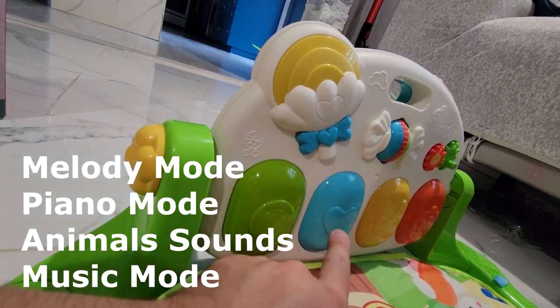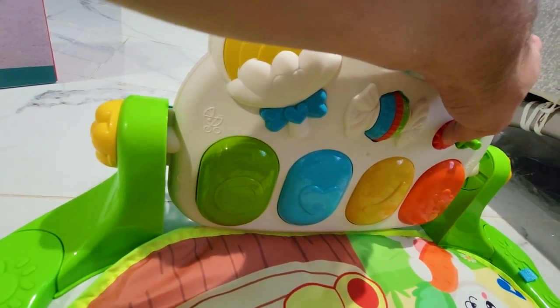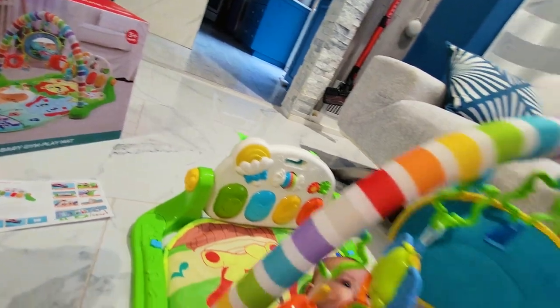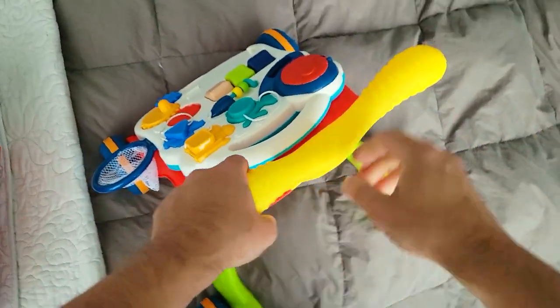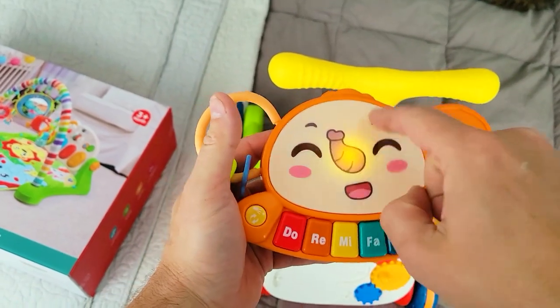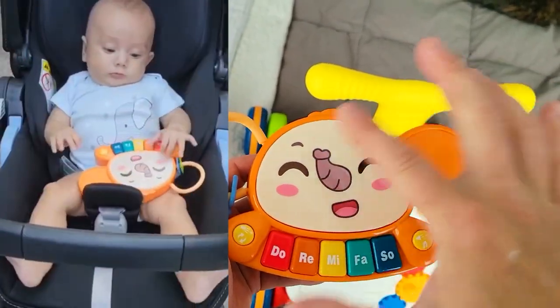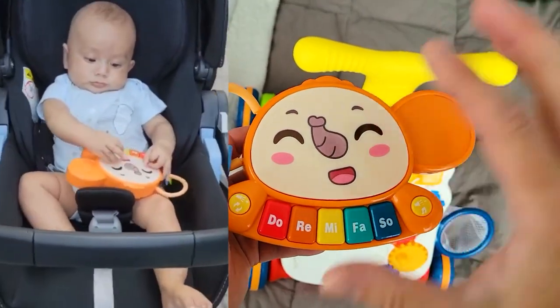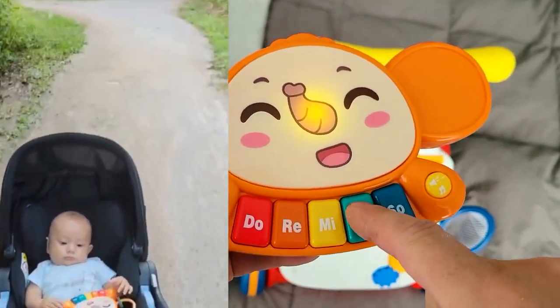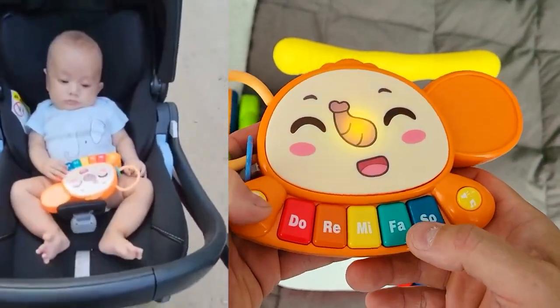A short press switches the modes — you have animal sounds and a musical track. If you hold it for about four seconds it's going to start playing eight continuous melodies, playing eight tracks for about 15 minutes. This is also a walker, so the baby goes behind this and holds on. This is actually the very first thing that Zane, my five-month-old, used to start learning about color and music, and when we take him for a stroll we always put this in there — it has different modes.